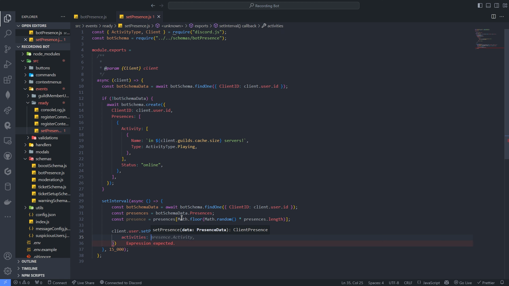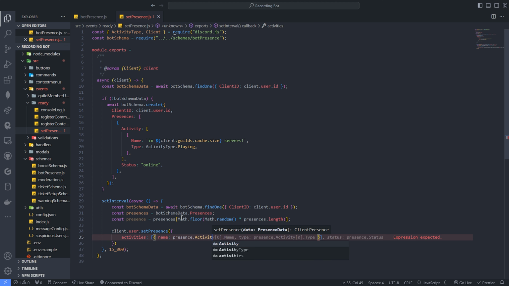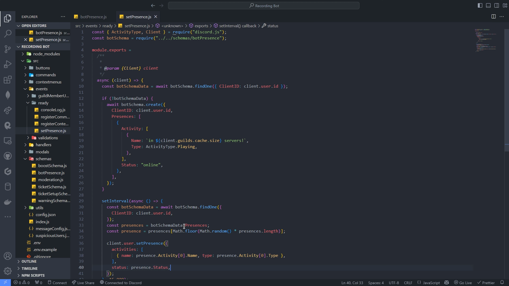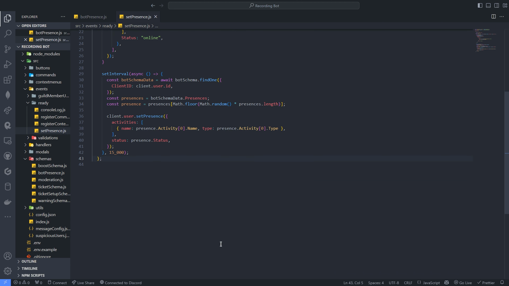So we have activities, which is going to be an array with an object, and the name will be presence.activity, and then the first element, which is 0, and then for type, we do the same thing, and for status we just grab the status from the presence, and that would be our event.